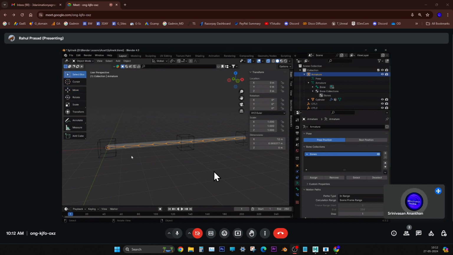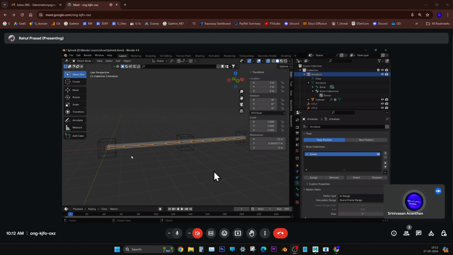Now this rope you have. You are a rigger. You have provided the controls, mesh, bones, curve, everything. Now the animator is going to animate it. The animator will ask, hey man, give the file. You will give this spline IK file. Then he will say, this is a kind of rope or plastic pipe, and I want to animate it.